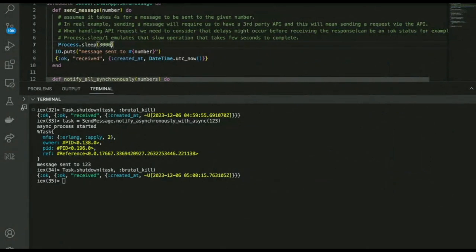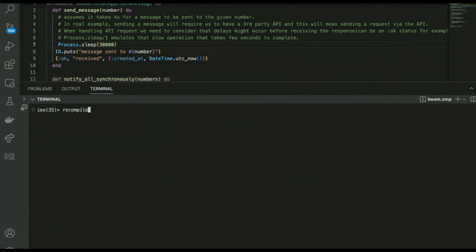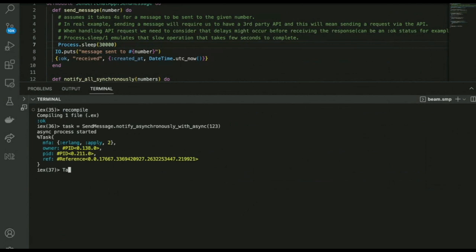So let's increase our delay to 30 seconds again. I will clear first, then recompile. Create our task, and then let me call Task.await. You remember Task.await has a default timeout of 5 seconds. If those 5 seconds elapse and it does not get a reply, it crashes and raises an exception. That's how it takes care of the shutdown. So wait for 5 seconds for a reply.